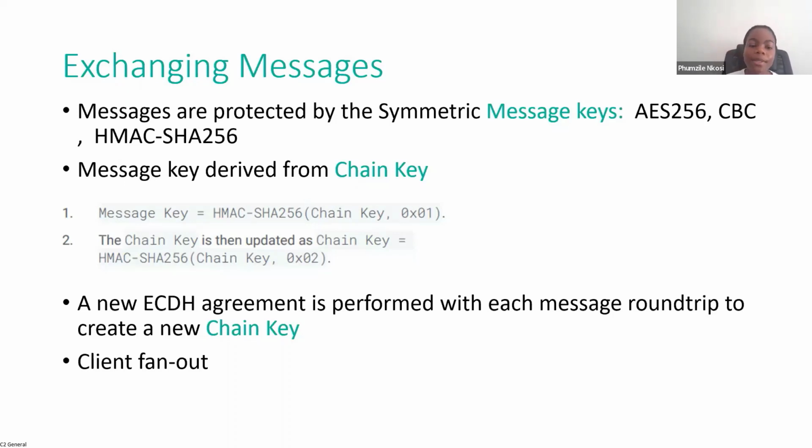So what happens is that when you're about to send a message, a new message key is derived using this function right here and the currently existing key. Then the message key is used to encrypt the message that is being sent. The chain key is then updated using this method right here, which means that we now have the new chain key, and each message is individually encrypted using its own unique message key. And that is why we cannot decrypt messages that have already been encrypted using the current message key, because each message has its own unique key.